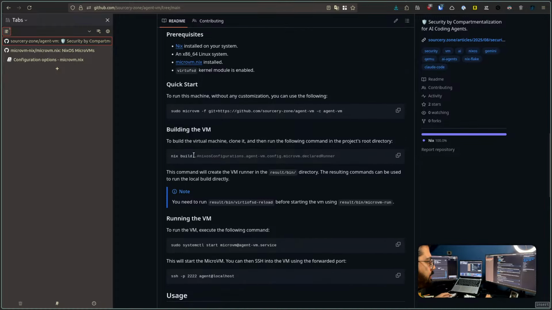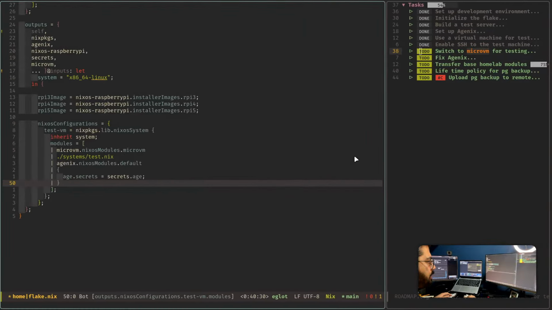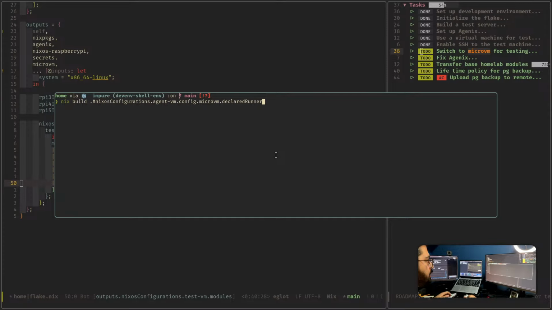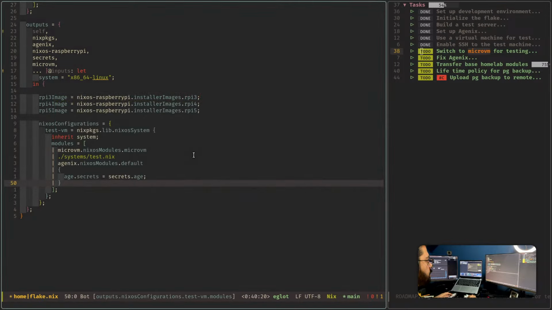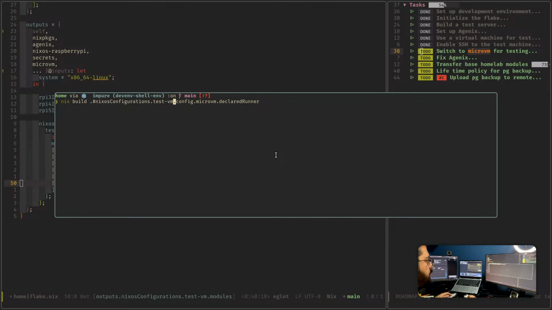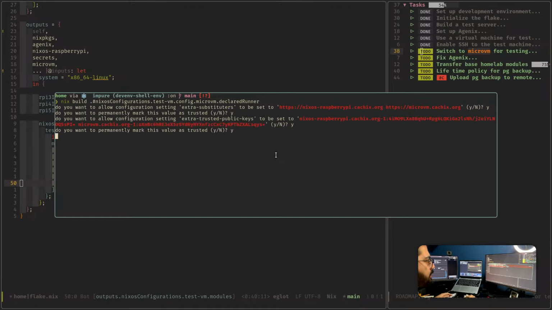I first need to build it. Why it's not jumping on the dots, but what is it called? Test.vm. NixOS configuration, test.vm declare runner. Yes, yes, yes.